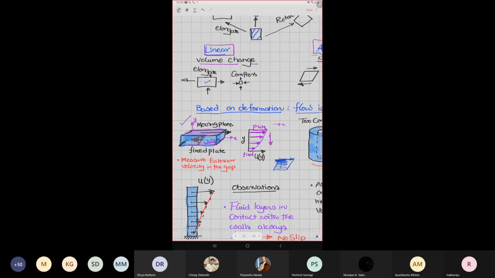Why? We might think it is a very obvious question. If I am applying force on the top one, the bottom one is also in contact with it, so they are trying to move in the same direction. But the question they asked themselves is, if I am trying to move one layer, all the layers could have moved with the same kind of momentum, but that's not what happened. You take initially a bunch, this is the stack. If I apply force on that, this entire thing could have translated to a new location, but that didn't happen.